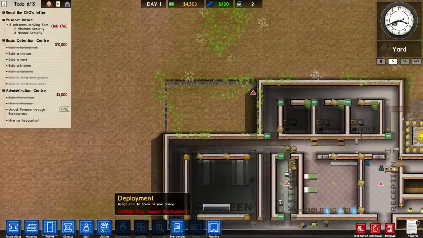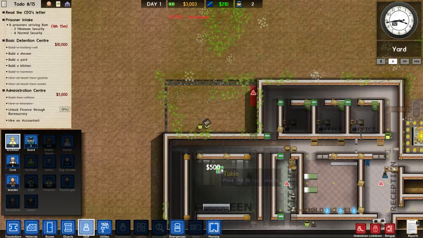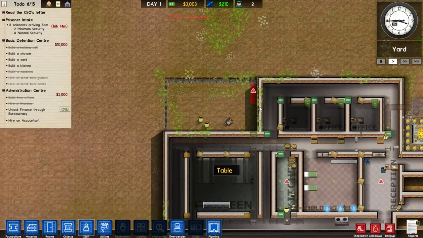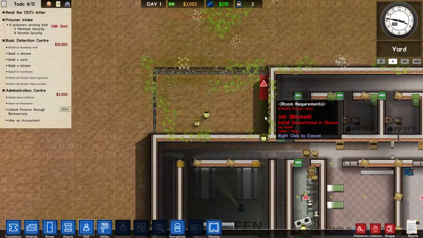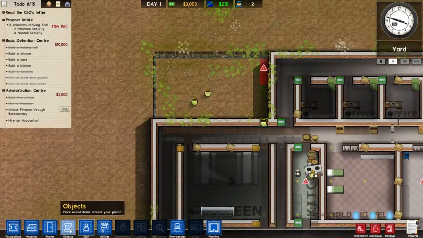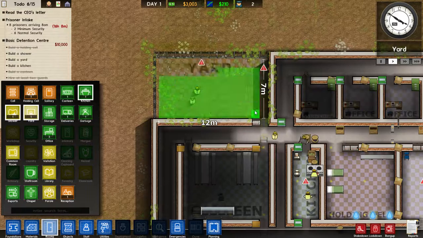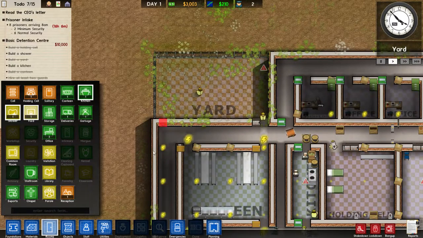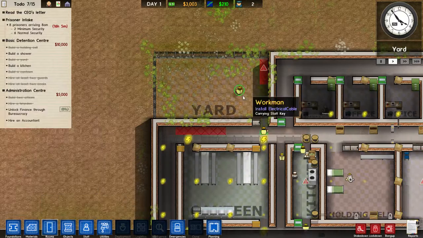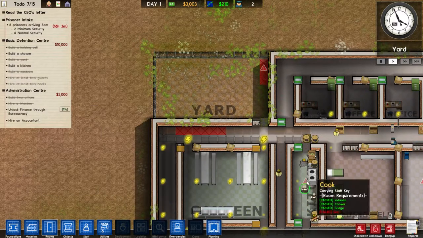The little workers are being busy little bees. They're kind of taking a while, so I'm gonna buy a few more workmen. Failed access. Once that gets built, it'll be fine. The other thing, like I said, just to cover the yard, if you mark that as a yard, that's all you have to do. And then once the showers are in place, it'll be considered completed.